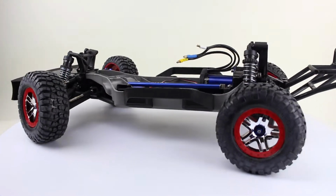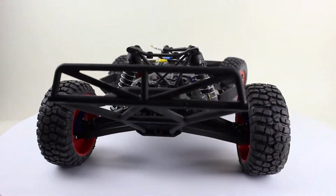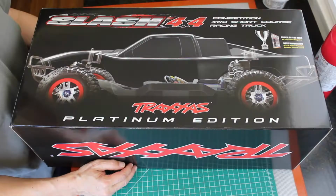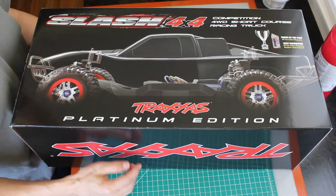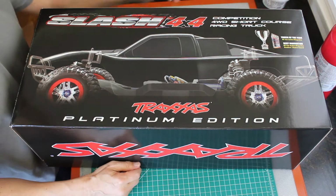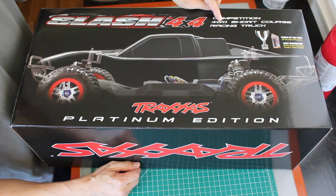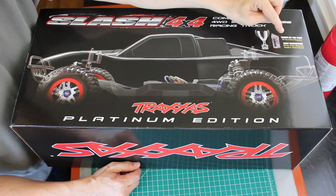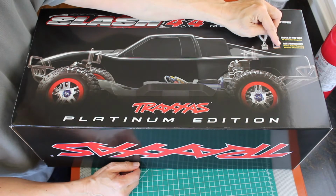On today's show, we are going to start building the RACECAR J prototype. Let's get started. The first step in preparing the RACECAR J prototype is to prepare the chassis. The chassis is built on a Traxxas Platinum Edition 4x4. It is a competition four-wheel drive short course racing truck. It is both the truck of the year and the best innovation.